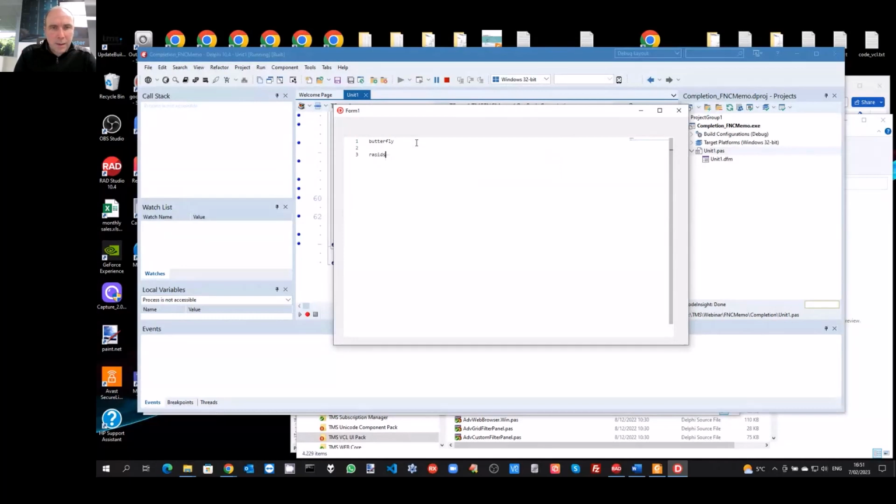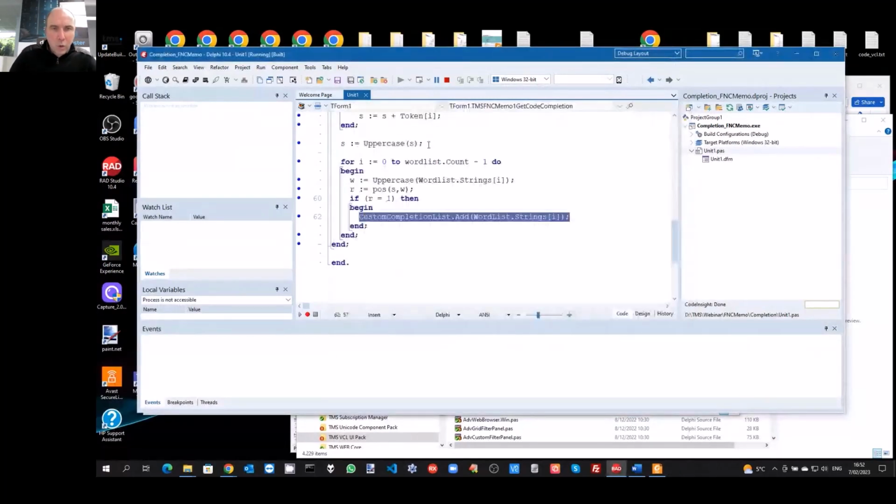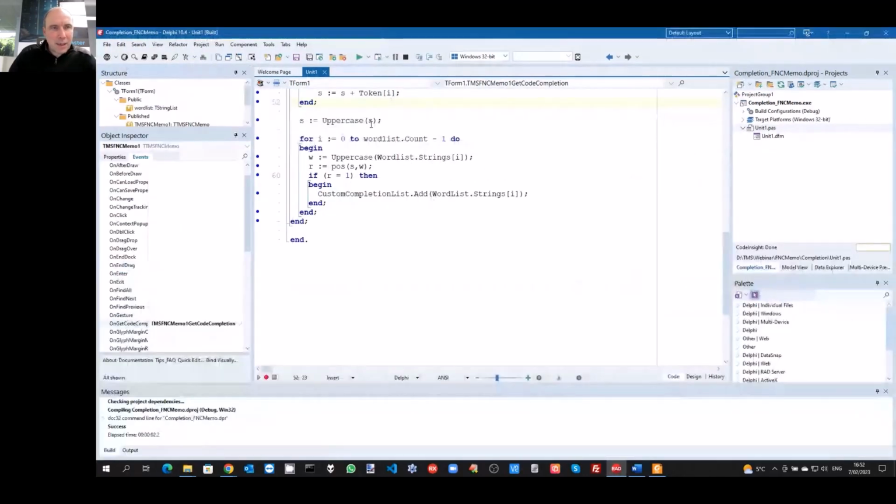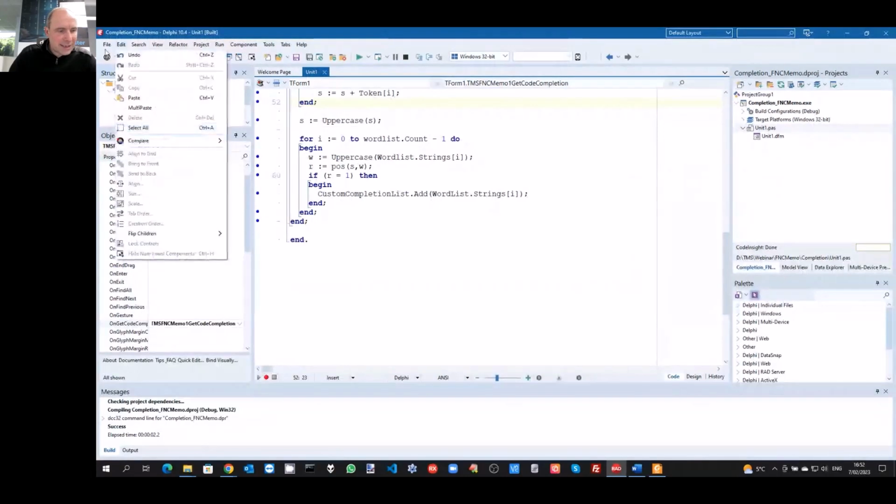You can see all the words that fit with the first letters that I typed into the memo. So this is just one quick example how you can build your own custom lists and feed these dynamically to the completion list.